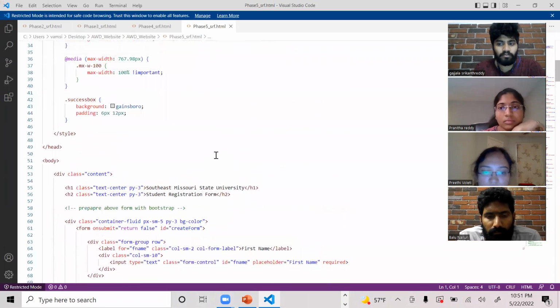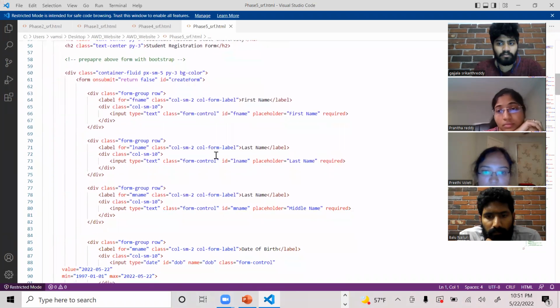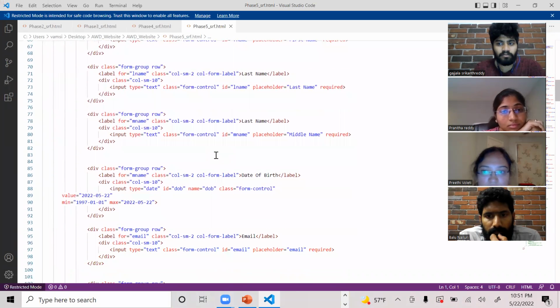Yeah, Vijay, anything to say on this? Nothing, that's all. Yes, the team divided the work: the HTML part, the CSS part. One worked on the fields and studied the HTML part, and the coloring was done by one of our team members. We worked as a team and completed it.